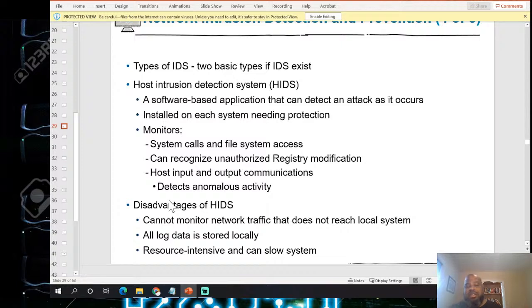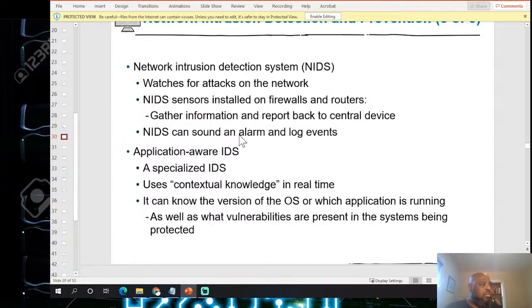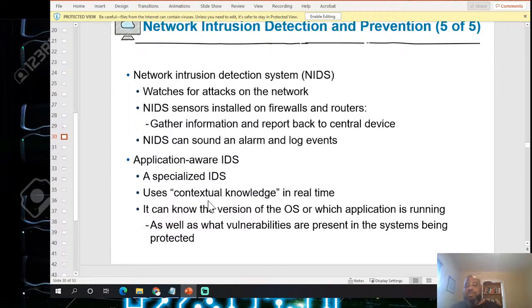Theoretically, we're going to take those logs and send them to a SIEM and get them centralized. But if you're a small company, you don't have a SIEM. If you've got 10 servers, you have to go to each one of those servers to look and see if somebody's trying to attack you on those boxes, because those logs are not centrally located. Like I said, if you're a small company, that's not a huge deal. It's not a bad thing.